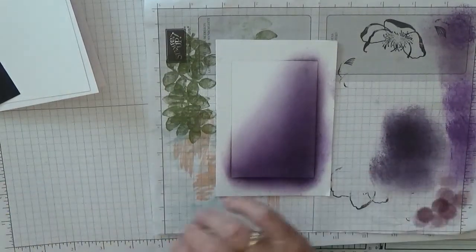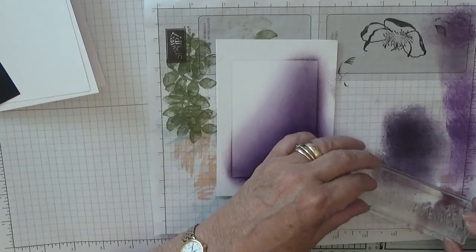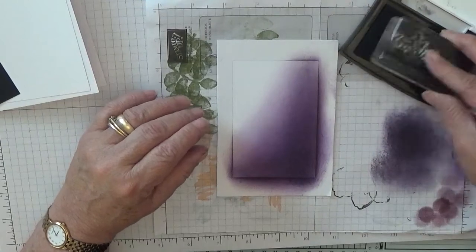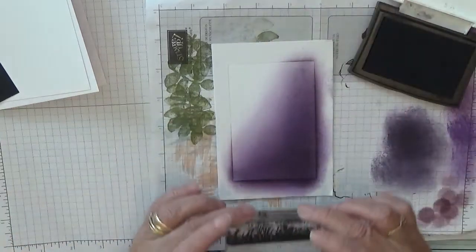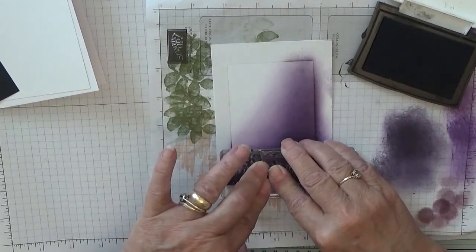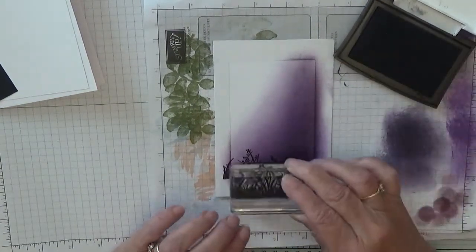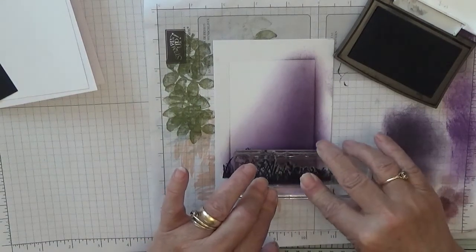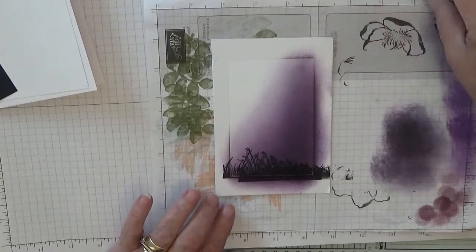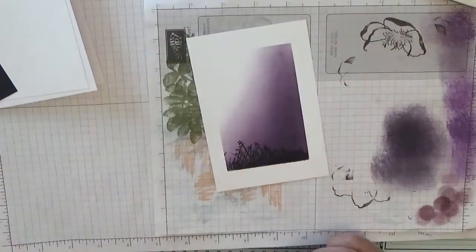I'm not going to take the paper off yet. I'm going to get my meadow scene and I'm going to stamp that in black with my Versafine. Load up the stamp and I'm going to stamp that right at the bottom. I'm going to come in a bit more and go down a bit. Yeah, that'll do nicely. And then I'll take this off and hope we've got some nice straight lines, which we have.